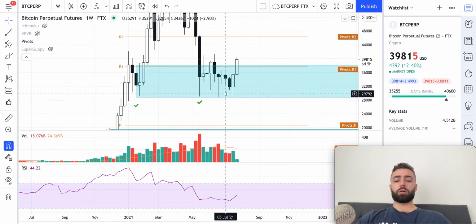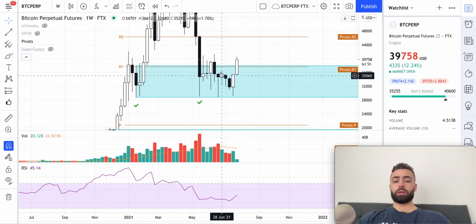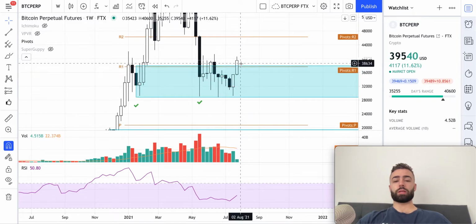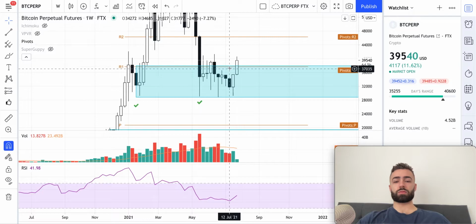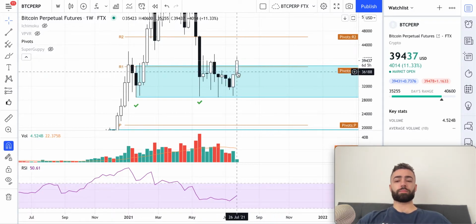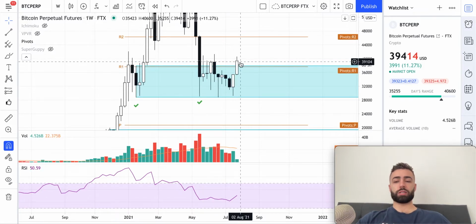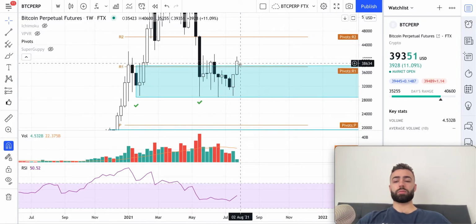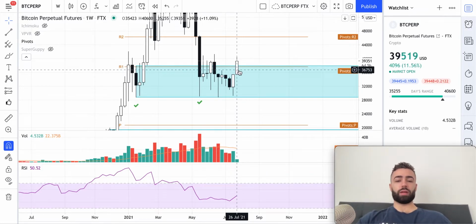And now what happens on this low right here is we're potentially changing the trend. That's because we have our higher low, and now we're having a higher high. It depends on where the weekly candle closes, obviously, this weekly candle as well as the next one. But for right now, we're operating far above this key high here. So it'll be interesting to see where this weekly candle closes, as we still have the majority of the week left, and we've already moved pretty significantly up. It'll be interesting to see what happens with that development.